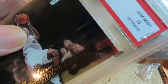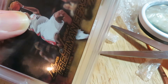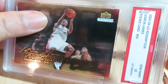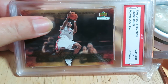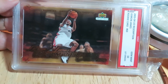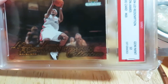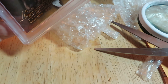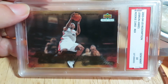And it is — oh, LeBron James! It's a Jim Mint 10 — how about that. From First Graded. It's not a PSA but Jim Mint 10 is good. Anything graded is good — it has potential to be a PSA. I don't know what First Graded is exactly, but the way PSA is going they're gonna have to have some competition — taking too long. Anyway, LeBron James, Upper Deck Redemption rookie card. Heck yeah, I'll invest in that any day!